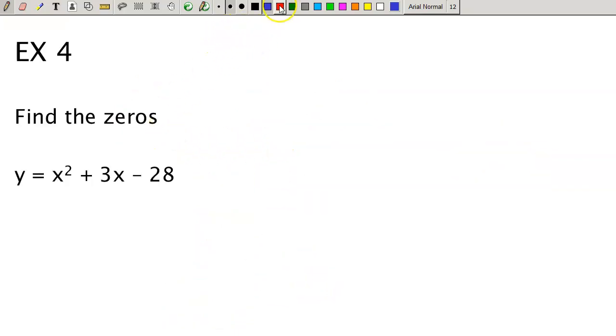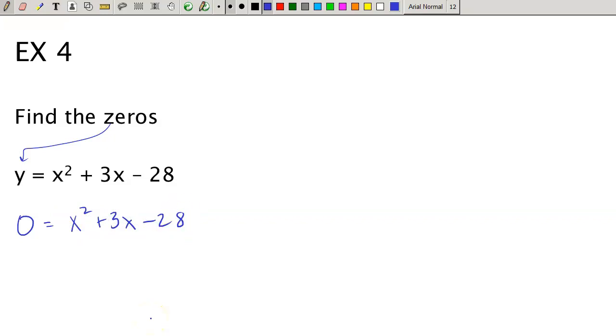Okay, and example 4, it's really just the same problem as example 3, but here's a different way to phrase the problem, and that is find the zeros. Find the zeros of this parabola, right? In 4.1 and 4.2, we were graphing these parabolas. And remember, a parabola can have zeros, which means the parabola hits the x-axis. The y value is 0 there. So if I were to say find the zeros here, basically all I'm going to do is plug in 0 for y.